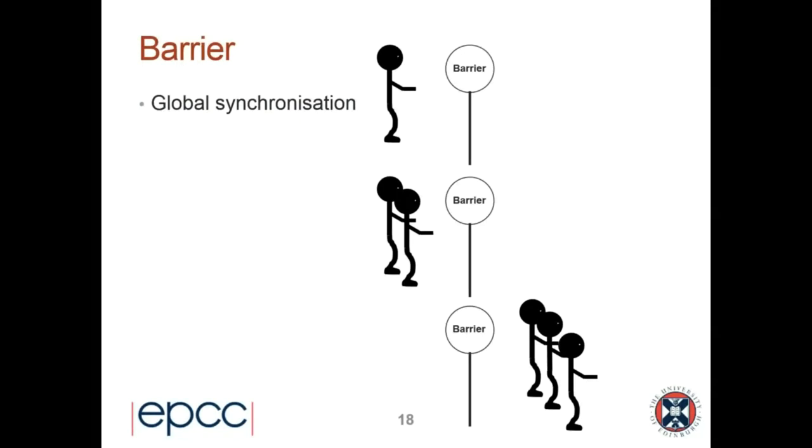Remember I said message passing works by running multiple processes. These processes can run at different speeds because, conceptually, they could be run on different computers. If you want to line them all up, so they all start at the starting line at the same time, they can issue a barrier. Now it turns out, and it's something of a deep point, that barriers are almost never required in message passing programs for correctness. And we'll come back to that later on.